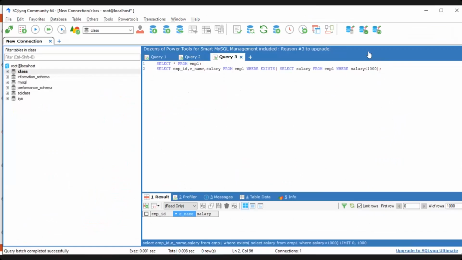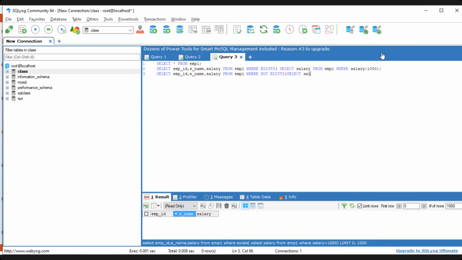Let me check one example. So select EMP ID, E name and salary from EMP1 where NOT EXISTS. If the subquery does not exist, the outer query will execute.